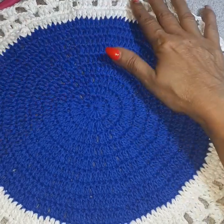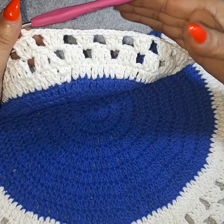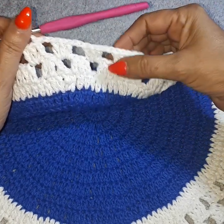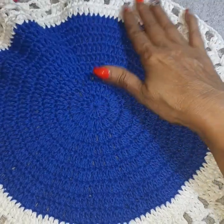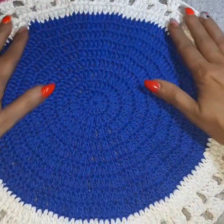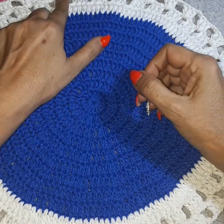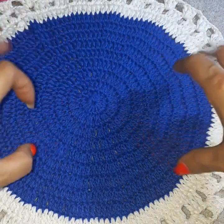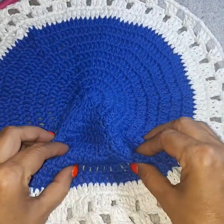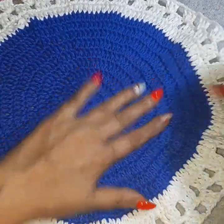Okay, now you play with your chains because everyone's tension is different. I might do 2, but you might need 3, or I might do 3 and you might only need 2. You have to make sure that you lay out your pattern and see if it falls flat. If it doesn't and it's crumpling out, either it's pulling too much, then you give an extra chain. If it's too loose, like mountainy, you know what I'm saying, then you know that you need to tighten your stitch more on the chain.